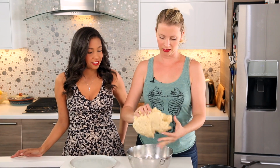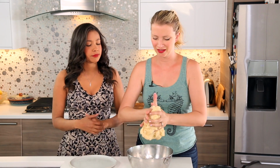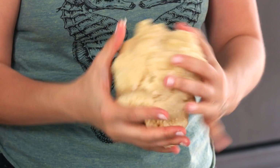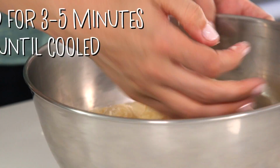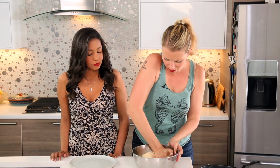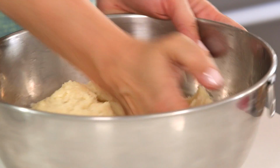Okay, so here's our dough. It's kind of cooled off. I'm just going to knead it to get it a little bit smoother, but it's kind of a lumpy dough, and I think that's just the way it's supposed to be. It looks right. Hopefully your mom is really proud of me and isn't just shaking her head the entire time. Kind of trying to break up any little chunks of dry flour that might be in there, because you saw how hard it was to stir it.